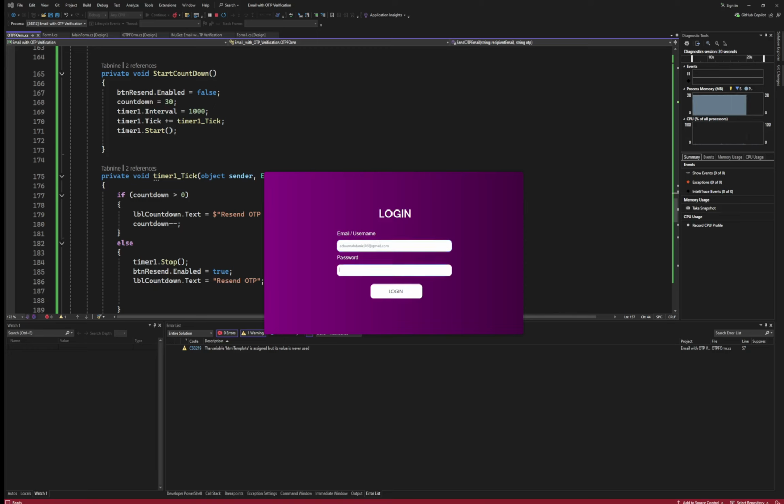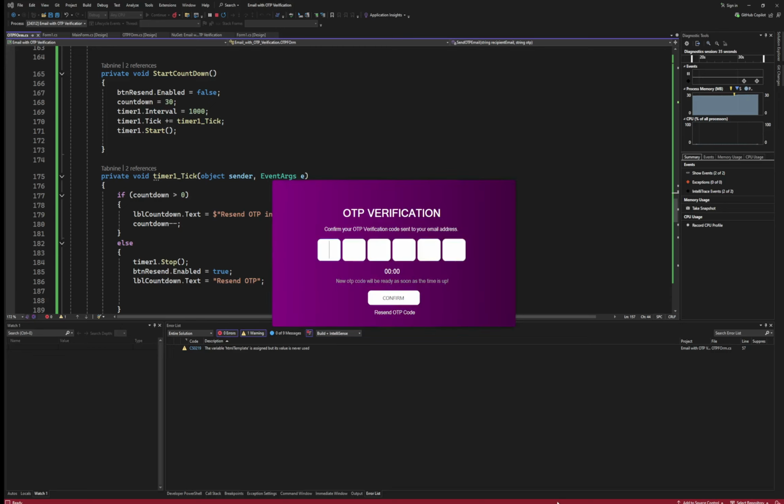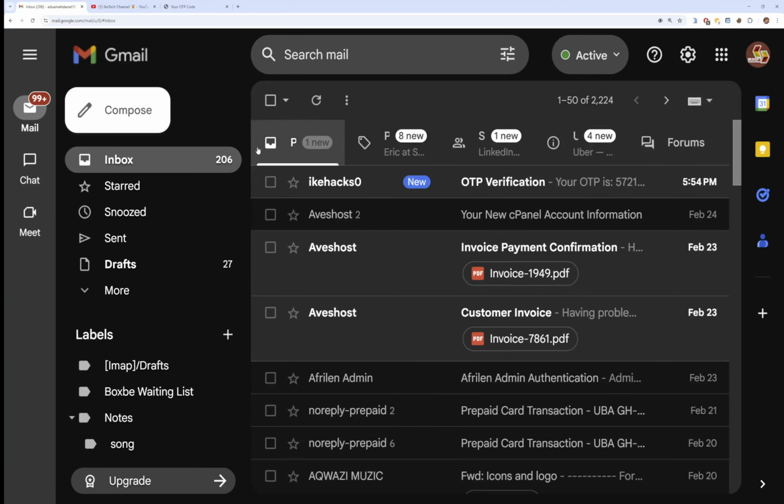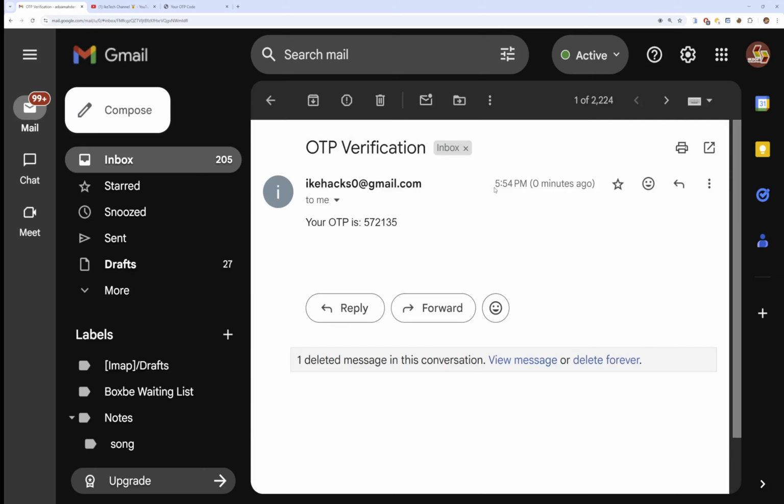right? Then we add our password. Then I click on login. There you go. So we have an OTP message sent. Okay, so we're waiting for the OTP, and I guess we got the OTP verification here. So let's click on that, and well, the OTP didn't take effect.